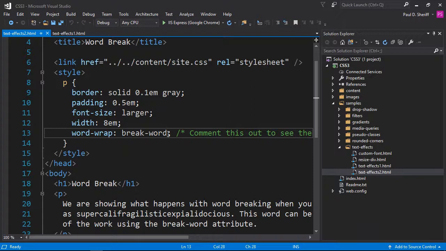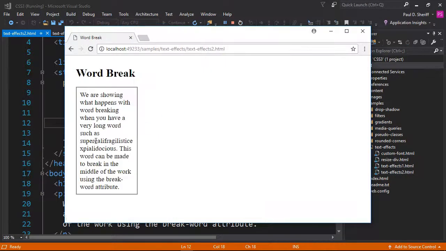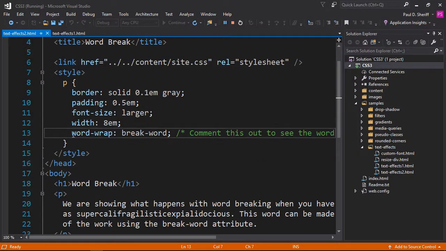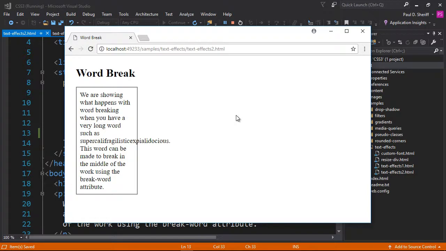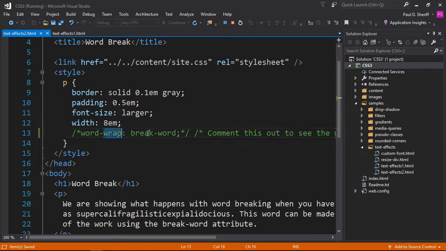Now, to make this really stand out, what I've done is I've set a hard-coded width here for the p tag. Let's run this, and we'll see that now it has actually broken that word somewhere, wherever it was going to extend over. Let's comment this out so we can take a look at what happens if I don't have that option set. Now it's actually exceeding the width that we'd specified for the p tag. So having this nice little word-wrap break-word option is very handy.